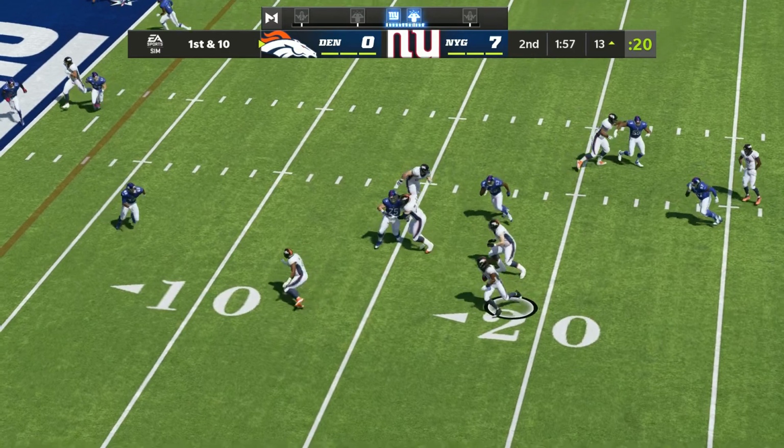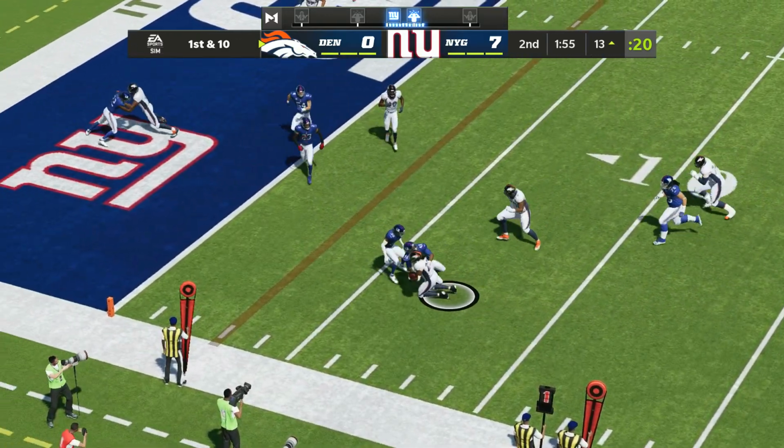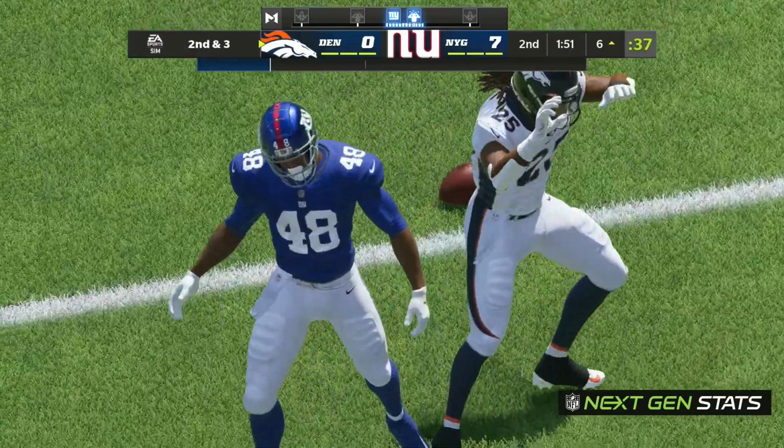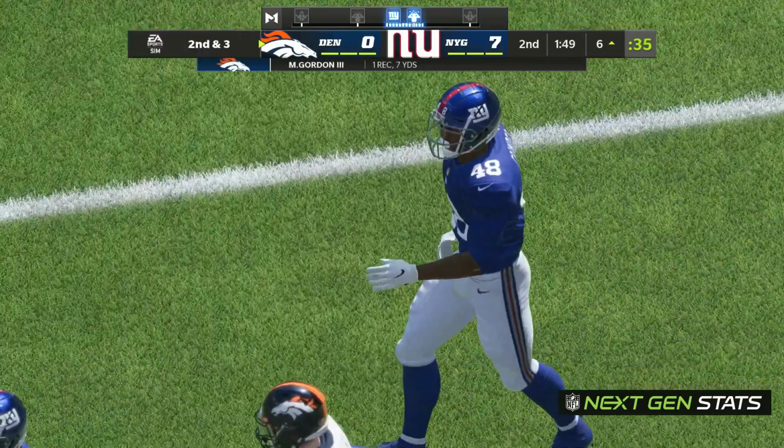To throw is Bridgewater. Sets up the screen to Gordon. And he's going to be brought down just shy of the 5 at the 6. 7 yards there on the 1st down screen play.